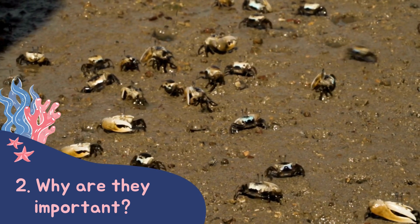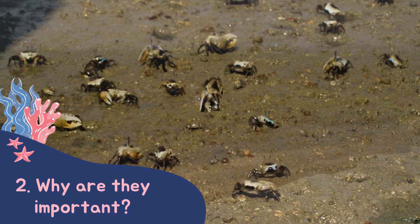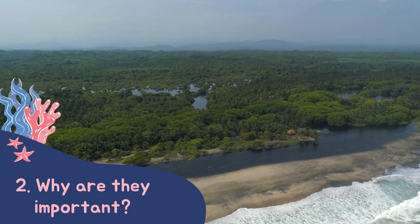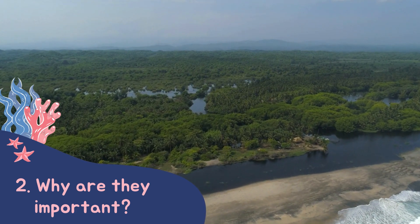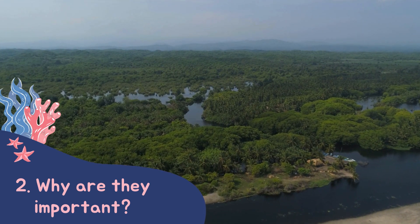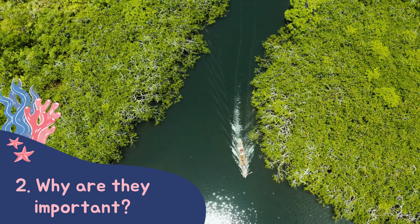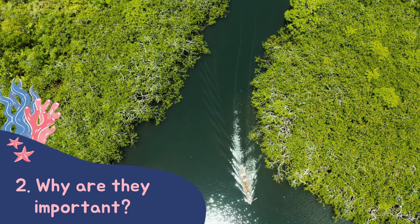As well as this, they're a great habitat as there's lots of food available to eat there. Mangrove forests are also very important for our coastlines. They protect the beaches from wind, waves and storms. They also provide money from ecotourism as well as providing fish for food and sale.